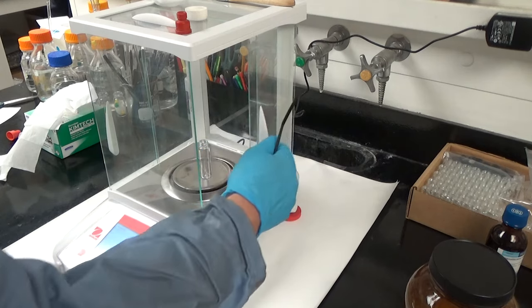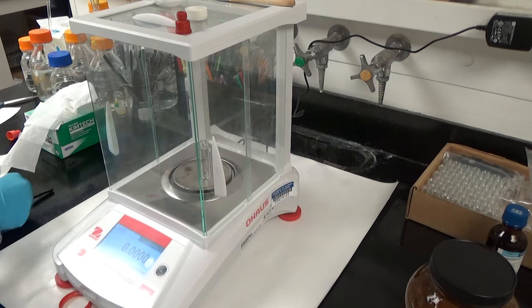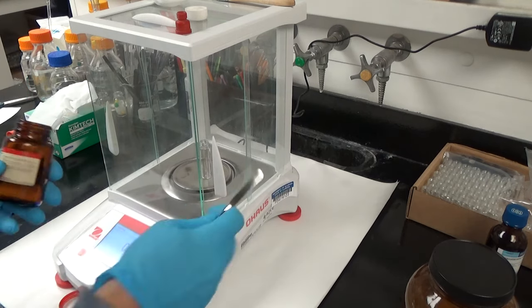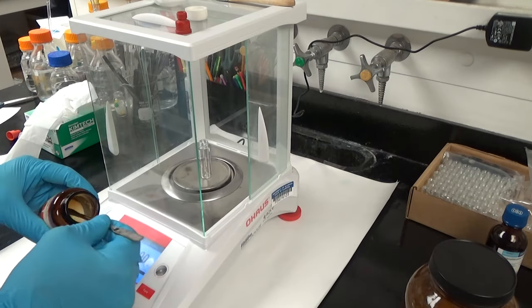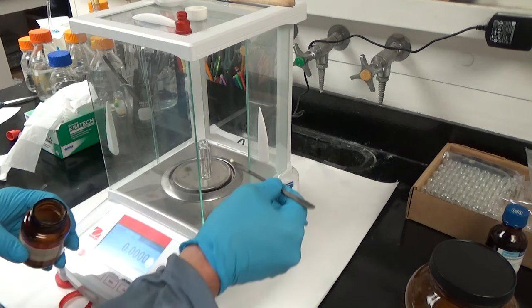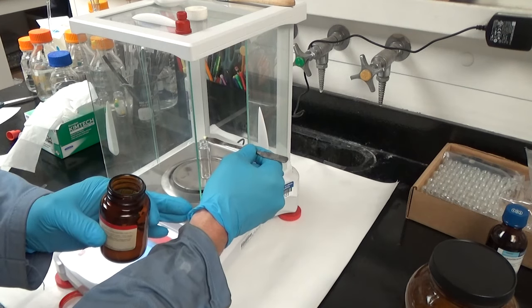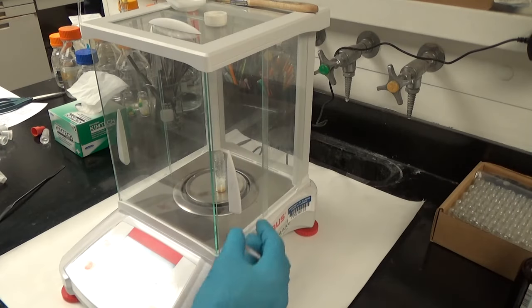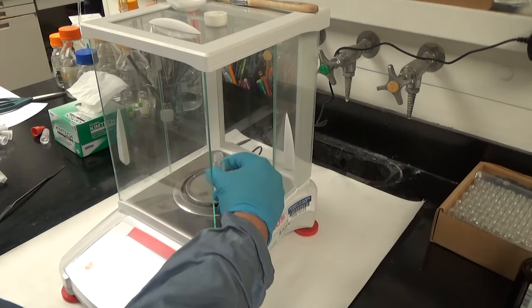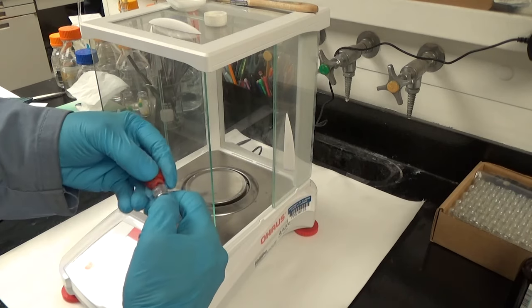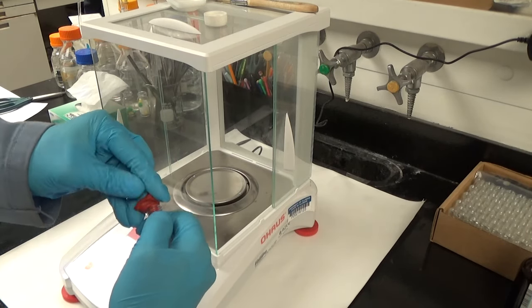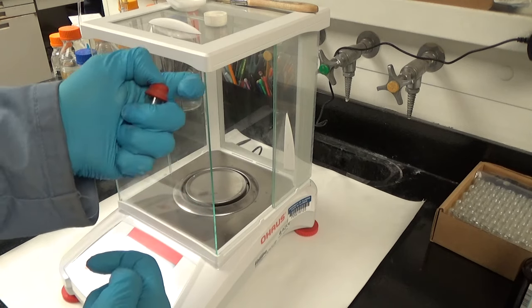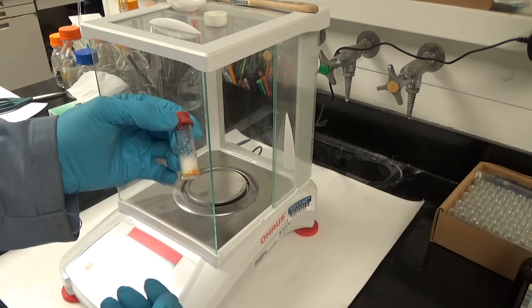While that's happening, we're going to prepare the sulfur solution. That's 25 mg of sulfur. Don't use more because the dots will be ruined. They'll have a bunch of surface trap emission, which you can't fix. If you use too little sulfur, what you'll do is you'll actually make slightly bigger dots. So the formulation you're seeing today makes 450 nm emitters. You can make them a little bit more blue-green if you use less sulfur. So we've got that mixed in with one gram dodecylamine. You're going to add a septa. It has a stir bar in there.